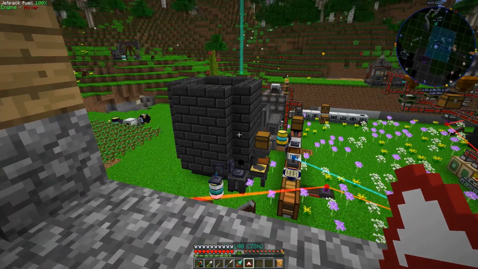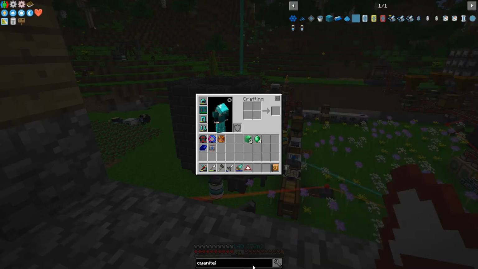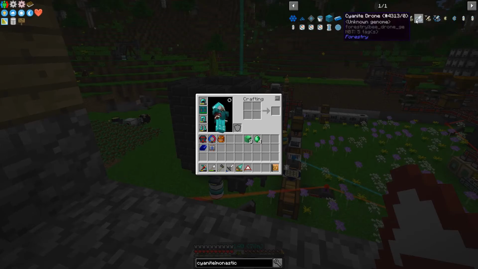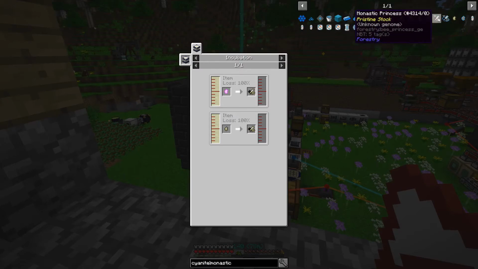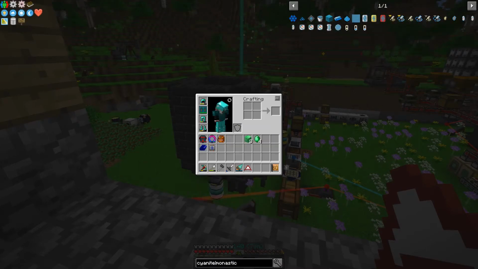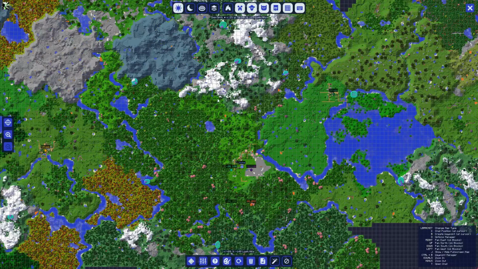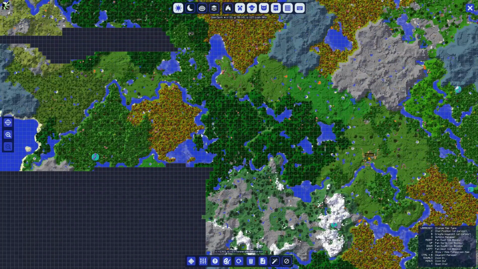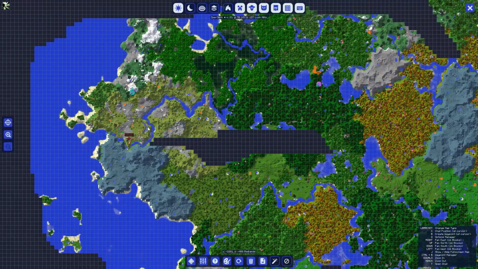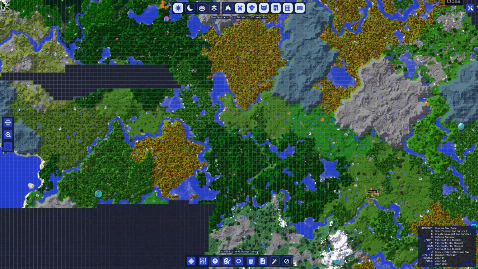Okay, so I did some searching online, and apparently the only way to get the monastic is the drones. And the only way to get the drones is by trading with villagers. So I came into my map, and that one was already marked, but I scrolled around, found all the other villages that I had discovered already, and put waypoints on them all. So we are going to go on a trip.